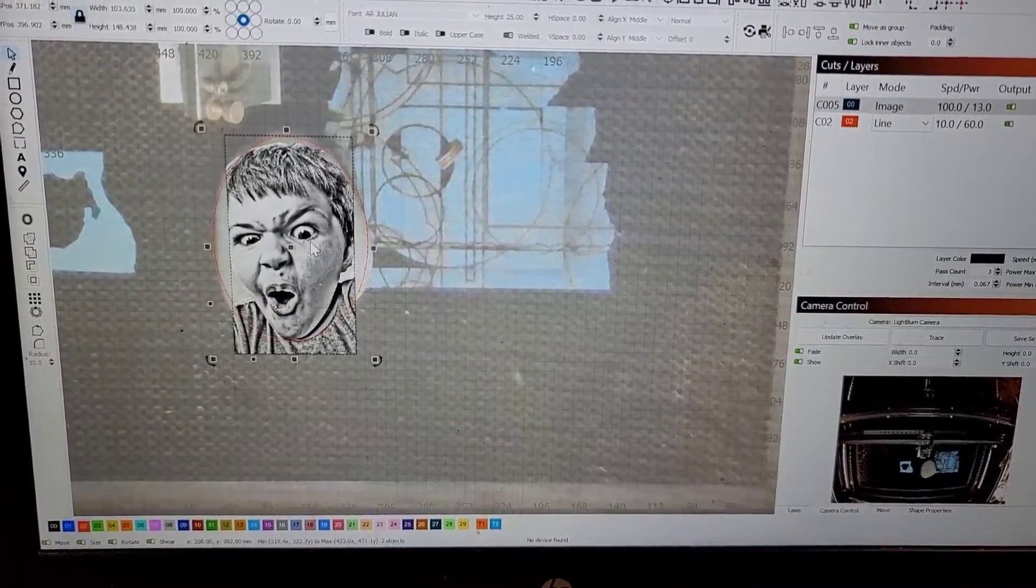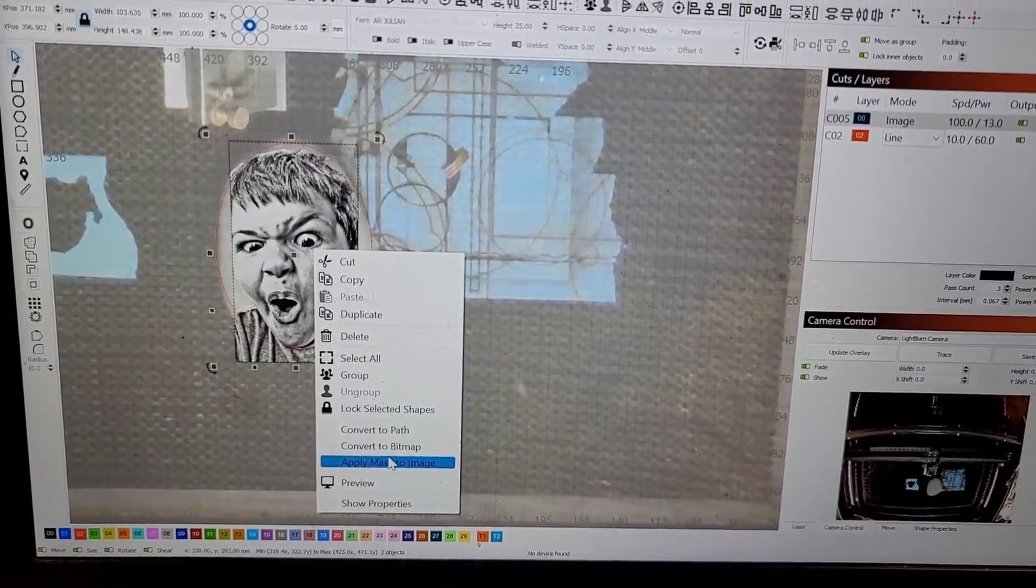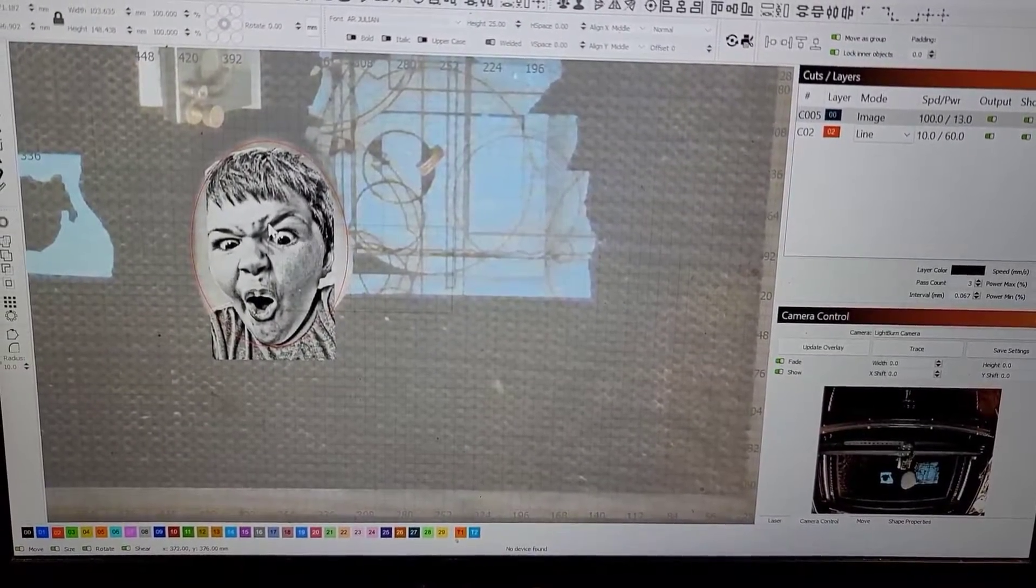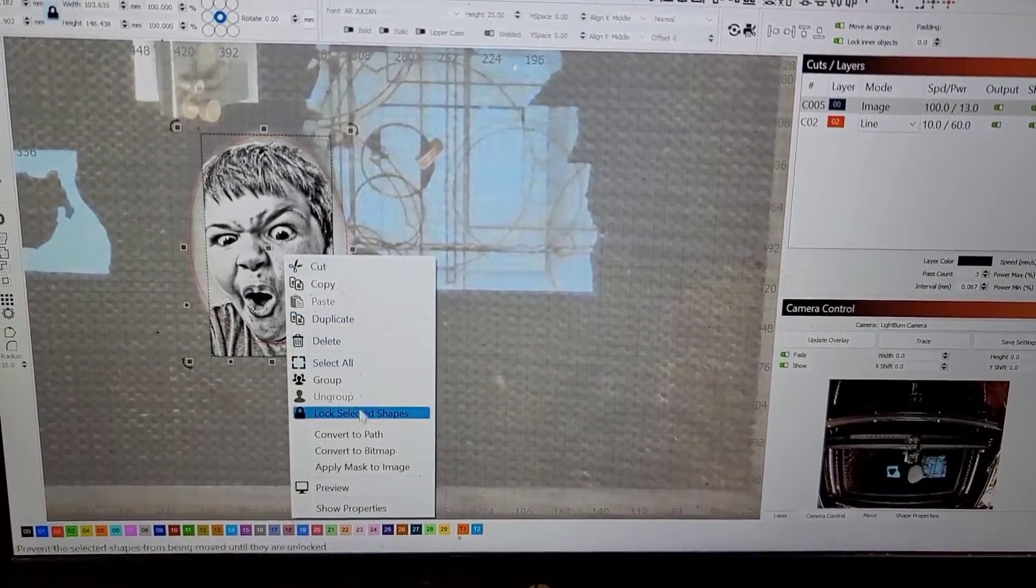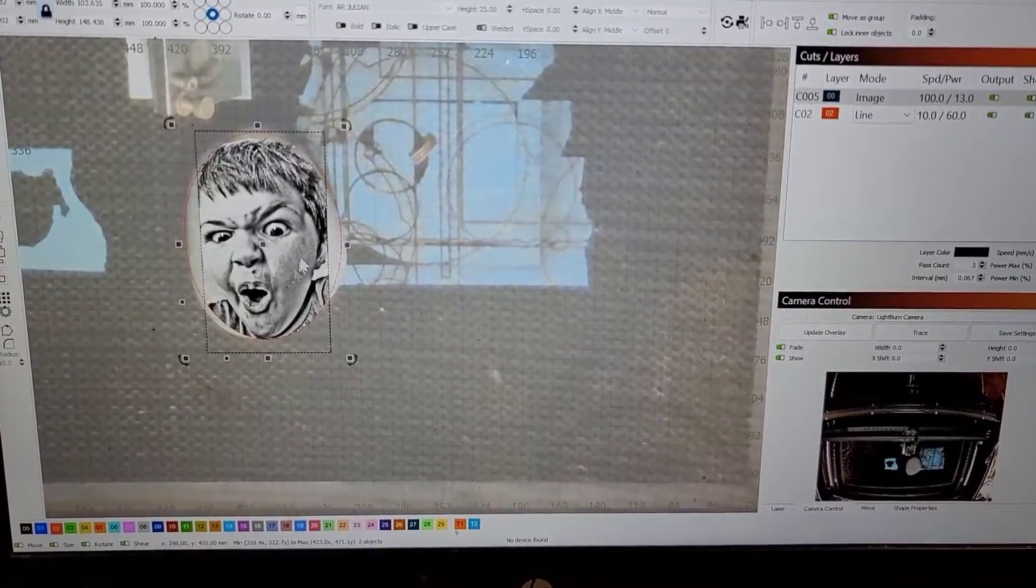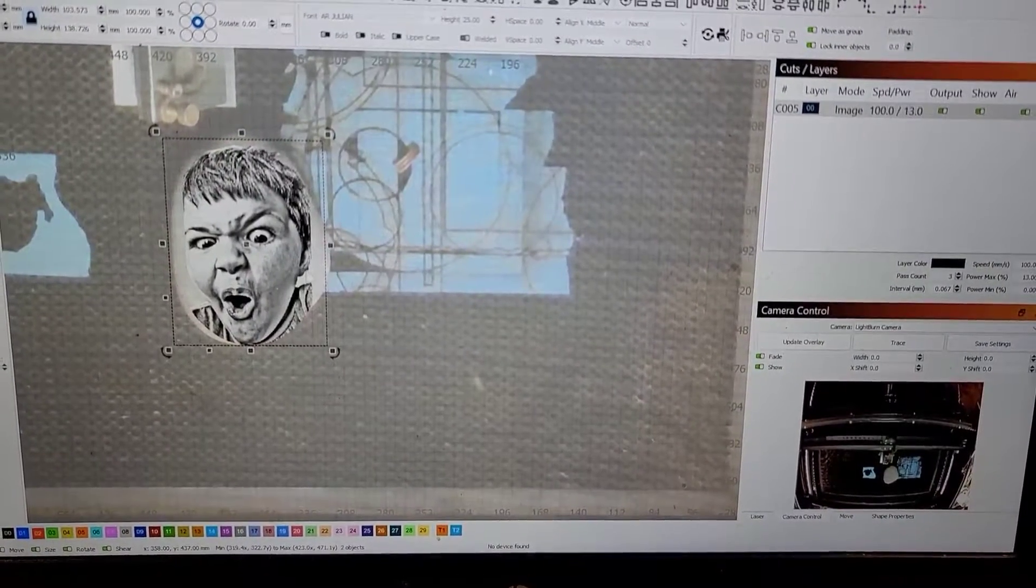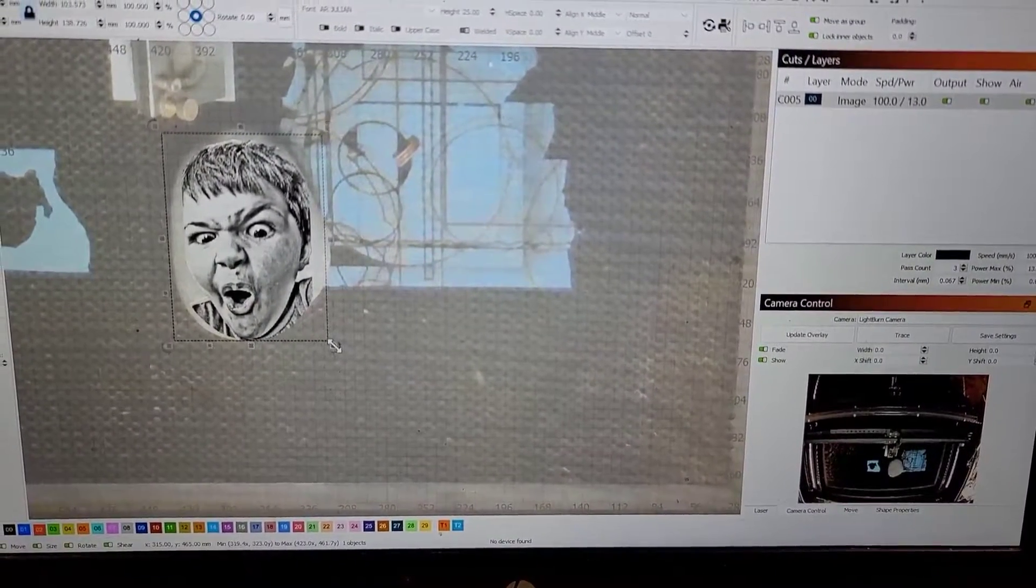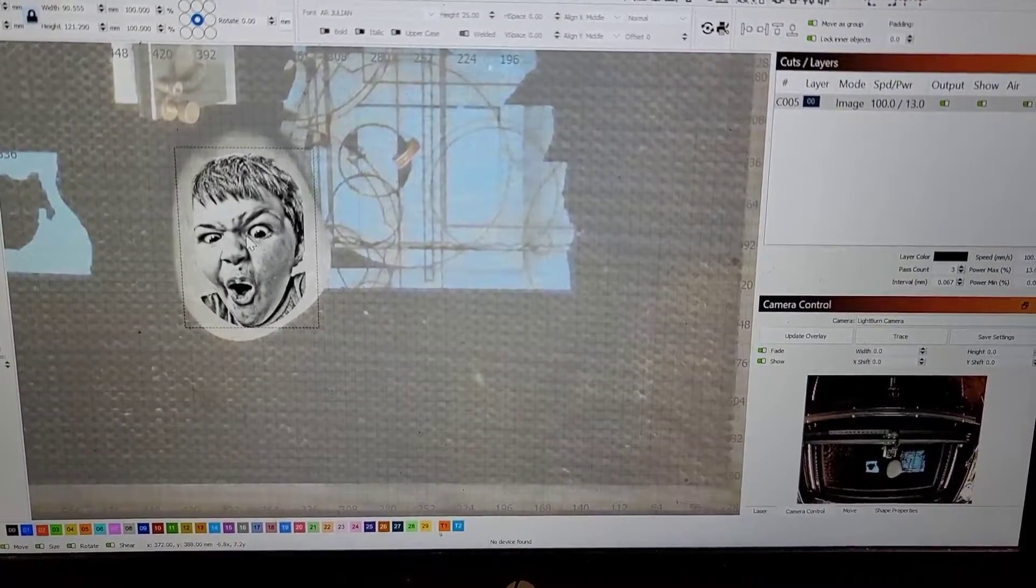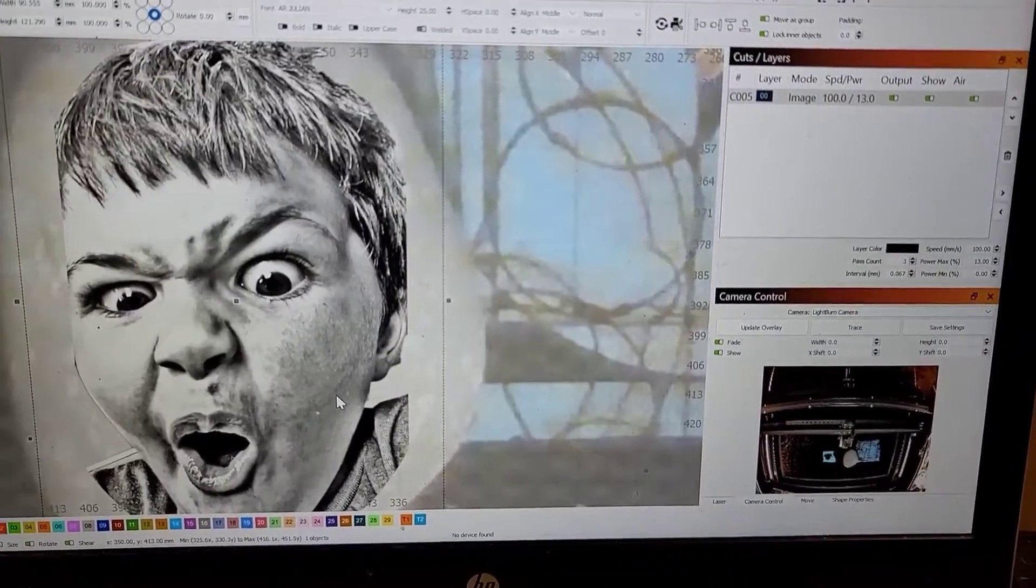Now that you've got that done, you want to click highlight both the circle you just made and the picture, and then you want to go to apply mask to image. That will cut off that excess, it only leaves what's in the red circle. It's a really nifty trick. Then flatten the mask and that will get rid of almost all of that. You can resize this a little bit more to make it fit better so it's not hanging off too bad. There we go, we've got our image placed where we need it.